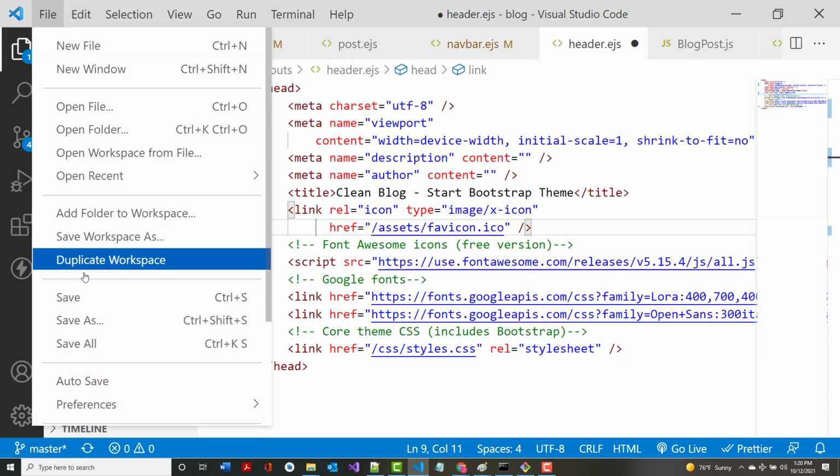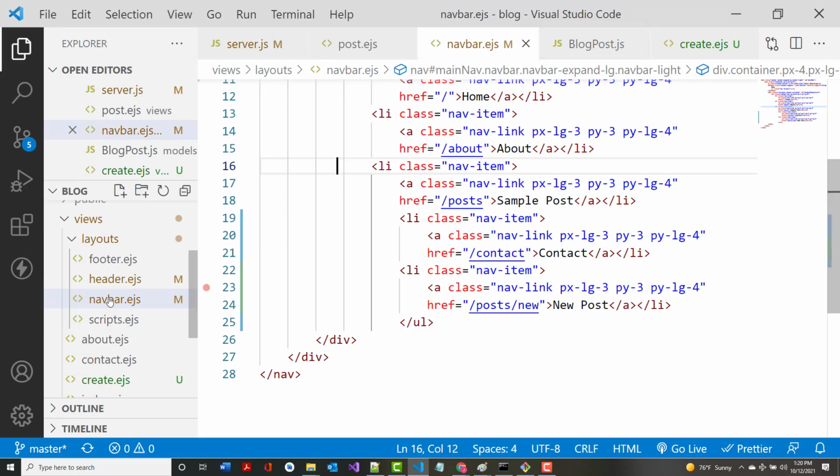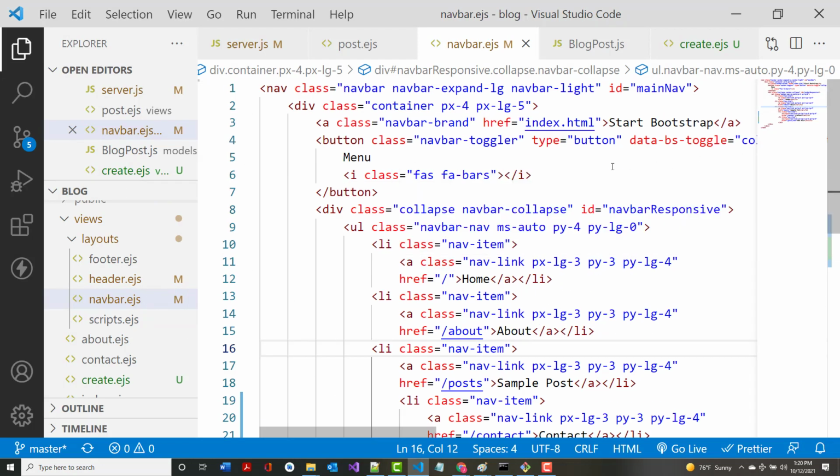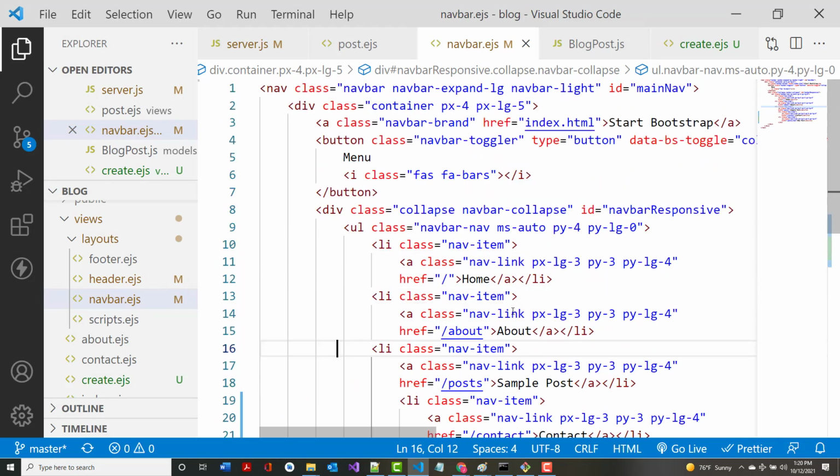We'll do a file save on that, and then we can close this one, the header.ejs. Let's bring up navbar.ejs and see if we've got anything in there that needs to change. Well, you can already tell when you look here, these are already starting with a /, so that's good.